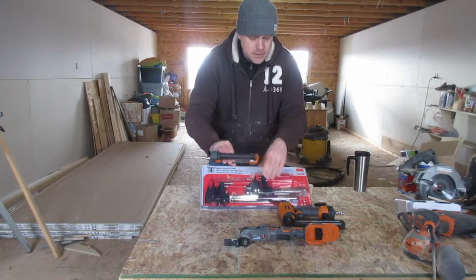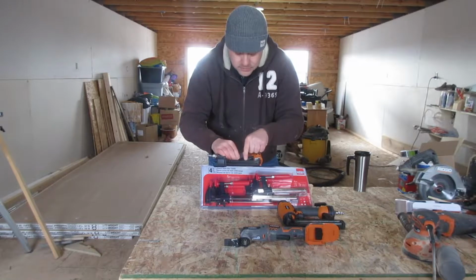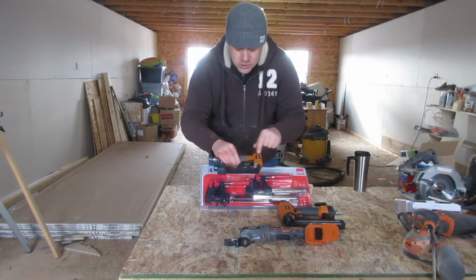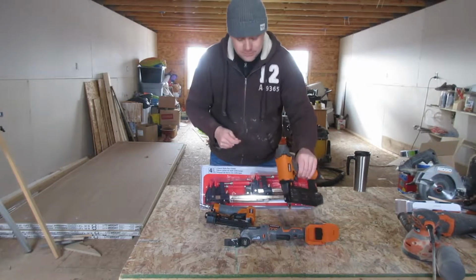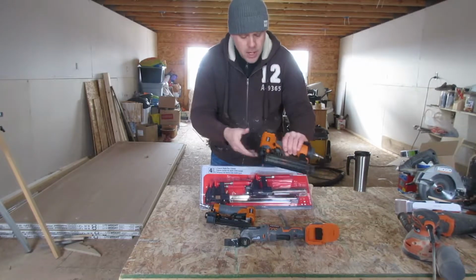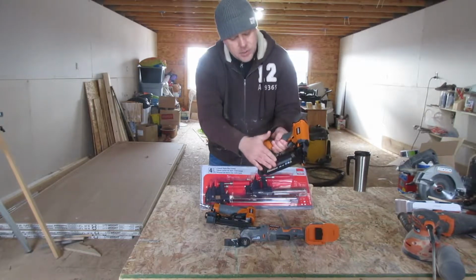And then the pin nailer is a 23 gauge headless pin nailer, and you can use 5/8 up to 1 3/8 inch. So that's pretty good too, and you can barely see the hole, hence the pin nailer. And then this is an 18 gauge brad nailer.